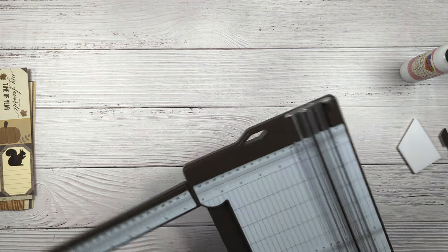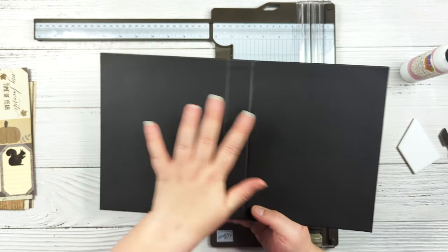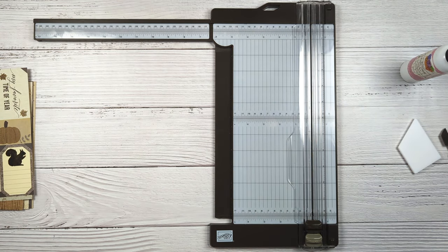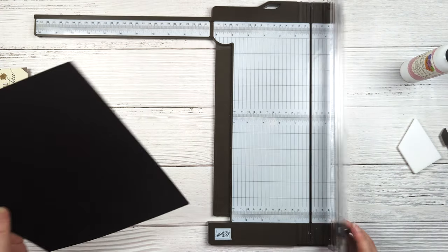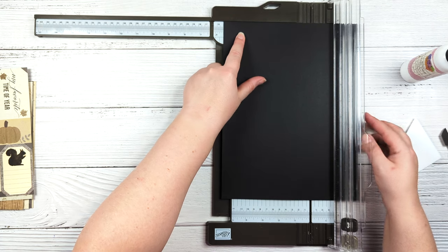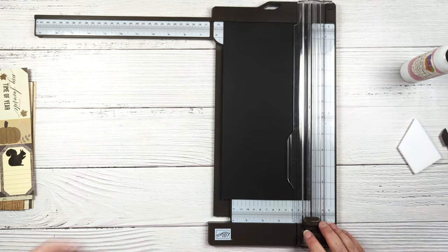I'm going to grab my paper trimmer first. And again, we're going to just very simply do that on both sides. I'm going to grab 2 pieces of black cardstock. And I am going to cut those to 5.5 inches, just like this. Set those aside.